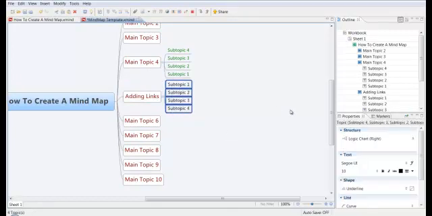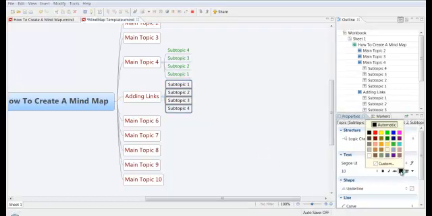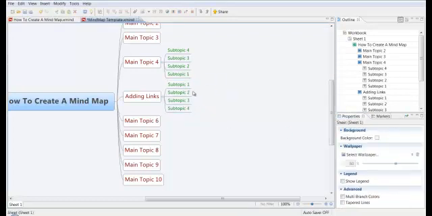I wish there was a way that these could be set to the color that you want. There probably is a setting somewhere in there, but I haven't found it. So anyway, we're just going to do it this way, and I'm going to stay consistent with my color, and then we're going to name these.